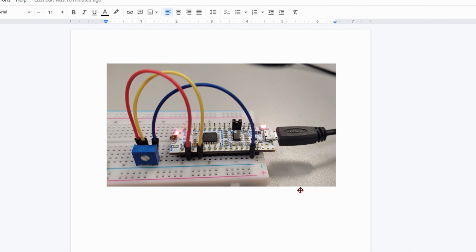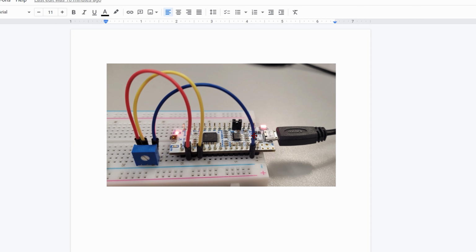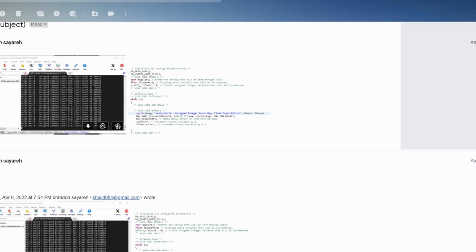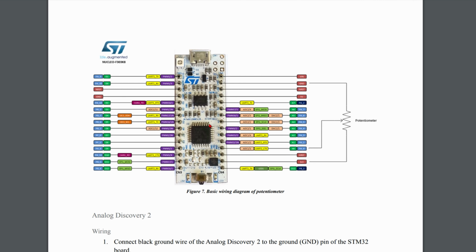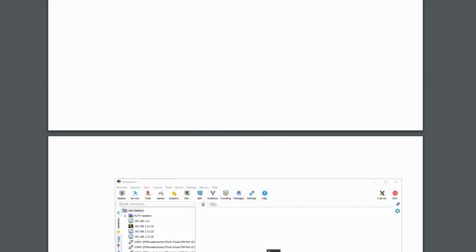So in the notes, we have this. This is in the lab document in the description below the like button. That's how I set up my board. It's very simple if you just follow this instruction right here. We're going to go through this, we're going to write some code, and then we're going to get some output.